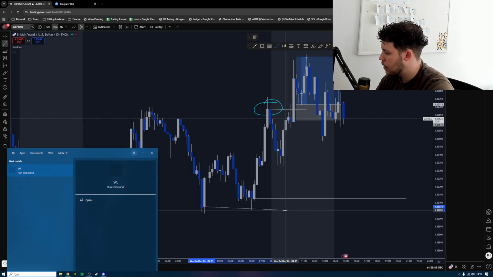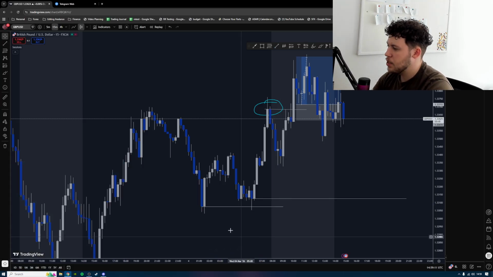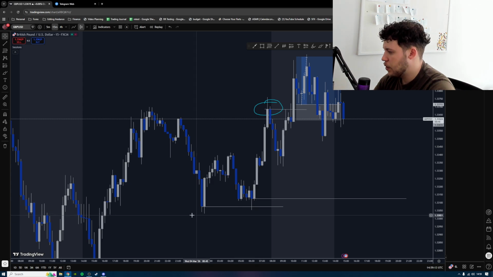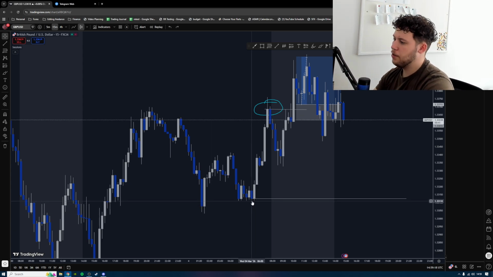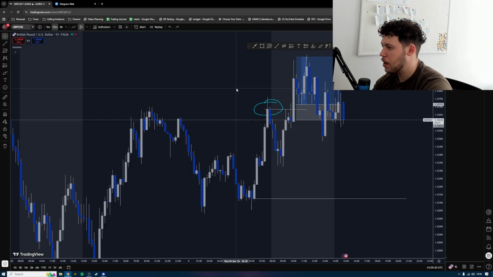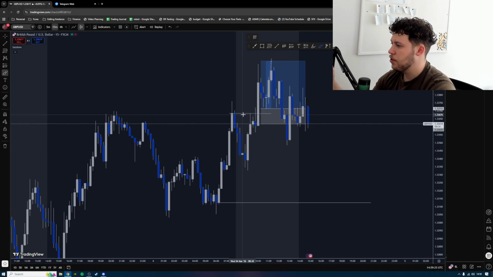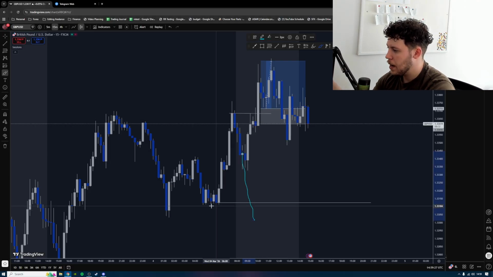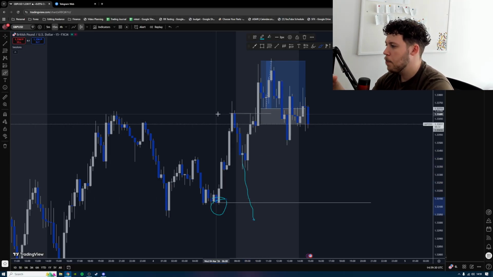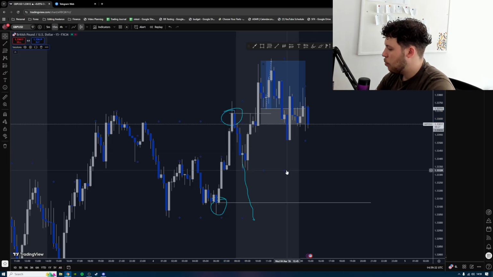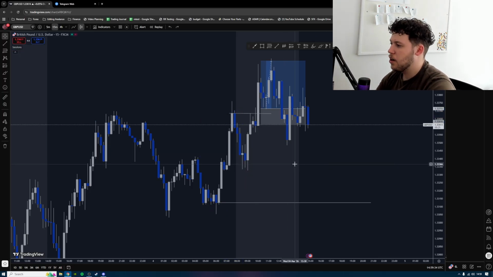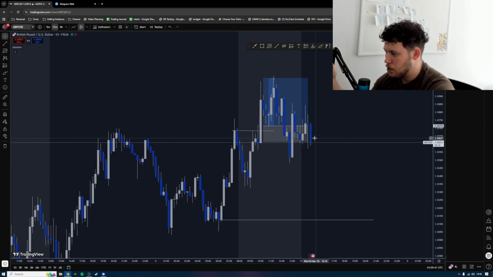Also, if you trade liquidity sweeps, you could argue that it's kind of filled that area, tapped into it, and dealt with that. So this was the low I was interested in. So when we got to London session, we were essentially looking for price to either come down and break this low or break this high. When that then happens, that gives us our bias for the day, for where we want to trade.